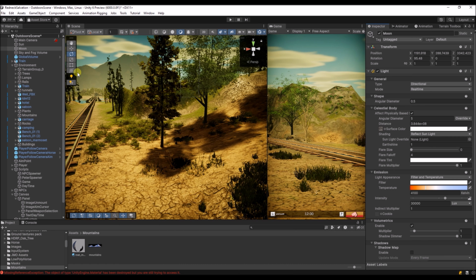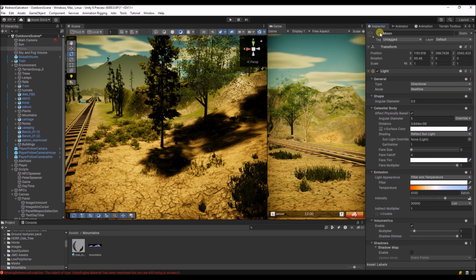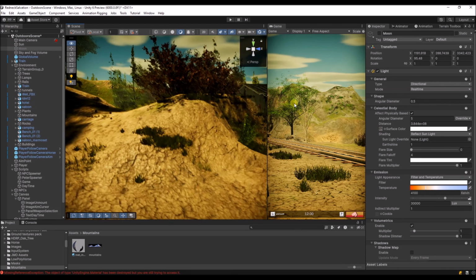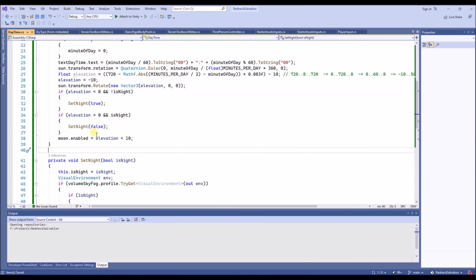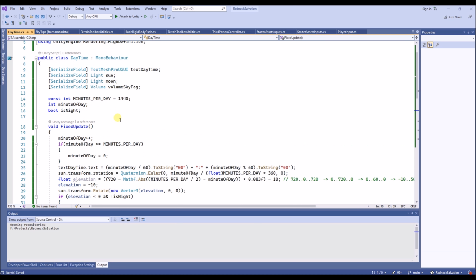However, this moonlight is affecting our lighting during the daytime as well. You can see that over here. The shadows are much less dark when the moonlight is there. So it creates kind of an ambient light, but we want to have sharp light and sharp shadows during the day. So therefore we will disable the moon when it's daytime, and therefore we needed the reference of the moon over here.